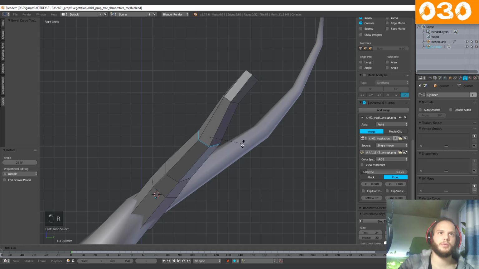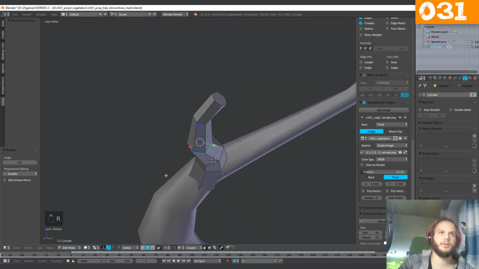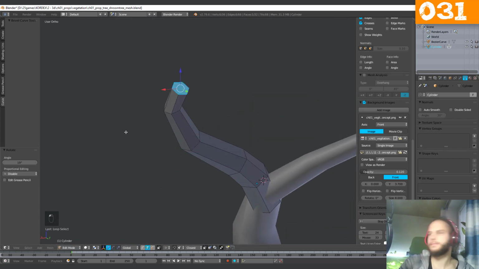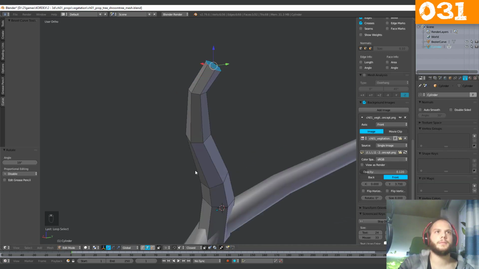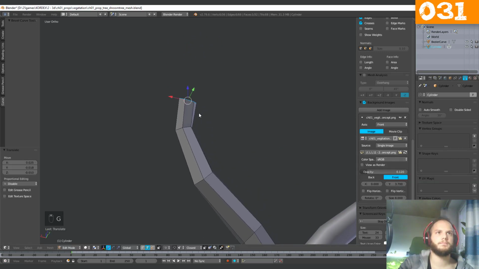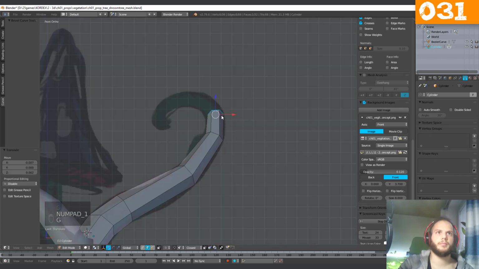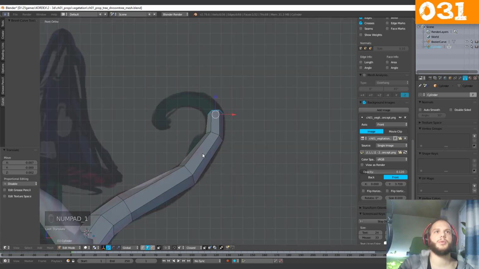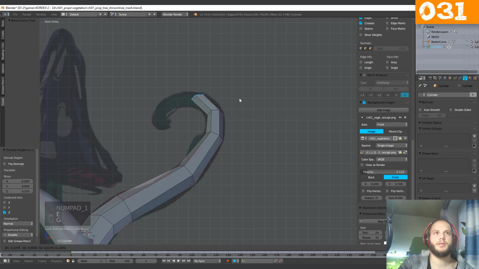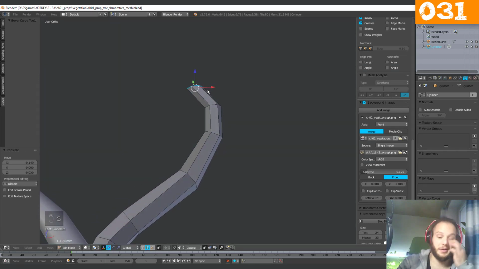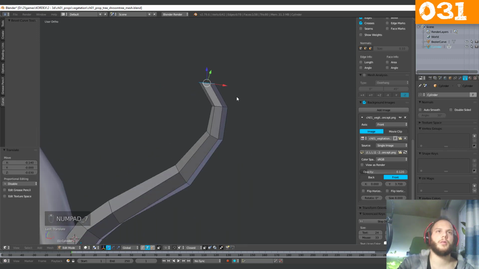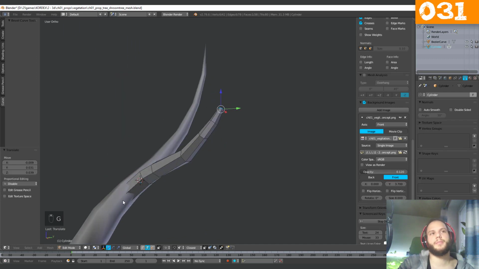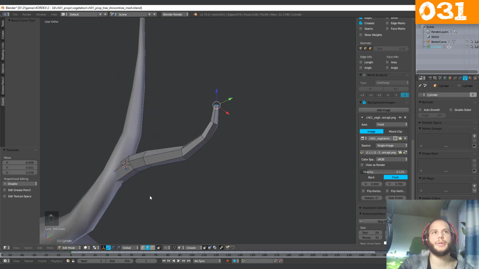Just try to rotate them a little bit as well. Yeah, basically it would be better by creating a curve as well, like I showed you last time.